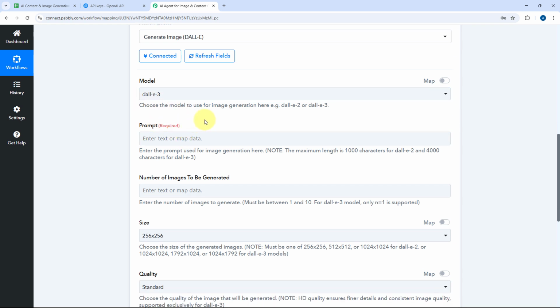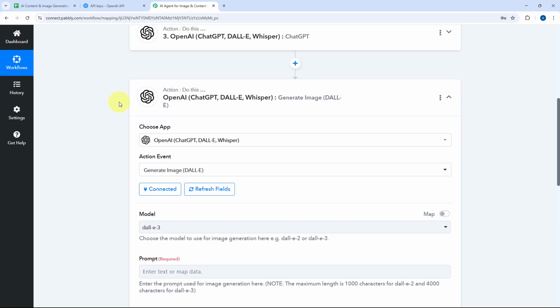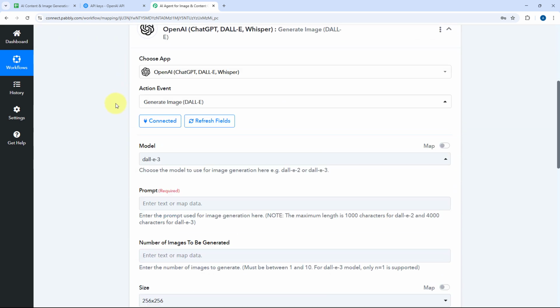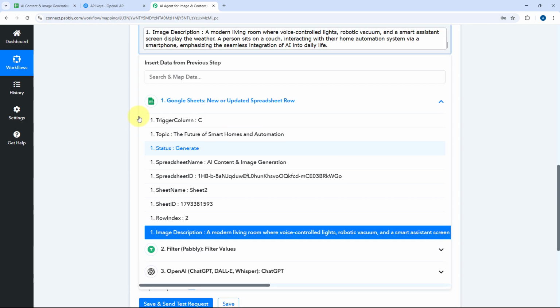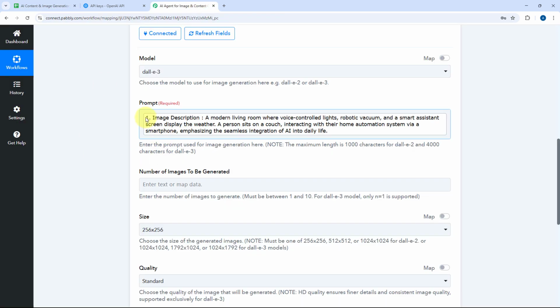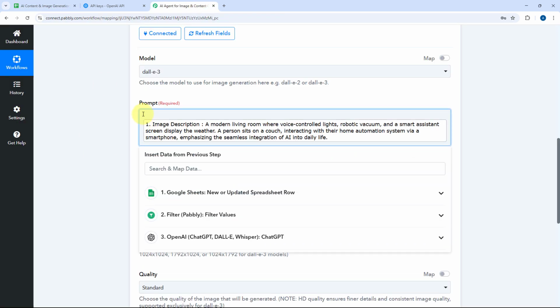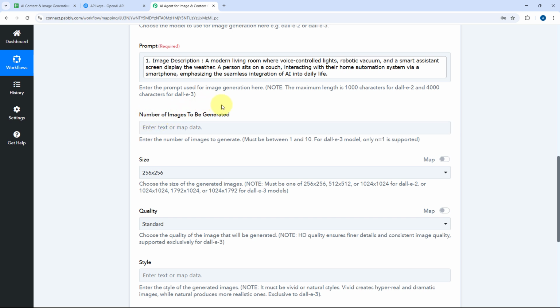Then it is asking us for the prompt, that what is the prompt we want to provide to DALL-E 3 to generate the image. So we have entered the prompt, the image description, in Google Sheet. And so here from the Google Sheet responses of the trigger step, we are going to map the same prompt over here. Just click here and from the drop down from Google Sheet responses, select and map the prompt. Now, I'm directly mentioning the image description or prompt in our Google Sheet, but if you want, you can update the prompt. You can add something else in this prompt and specify what kind of images you want to generate over here.